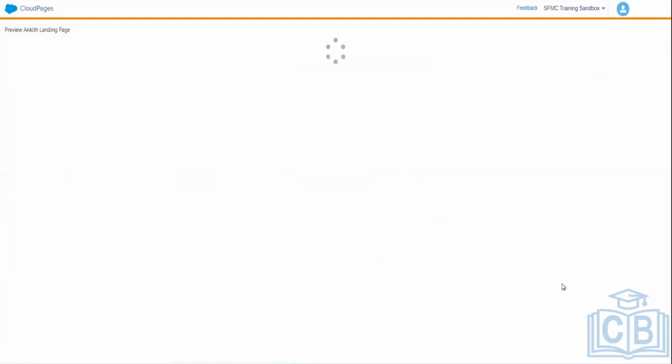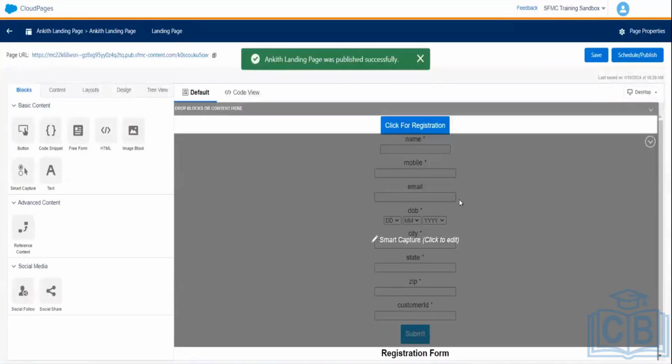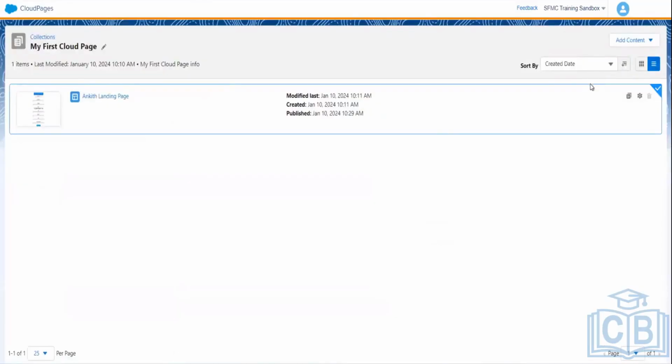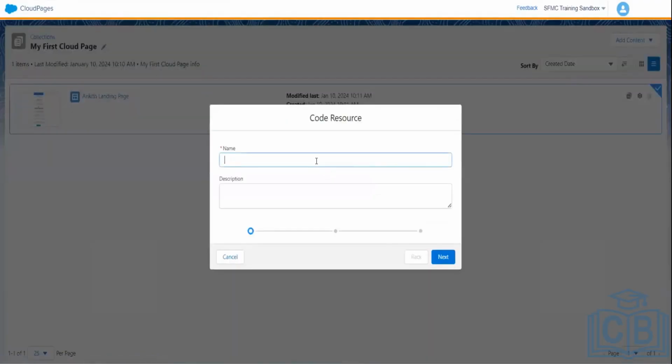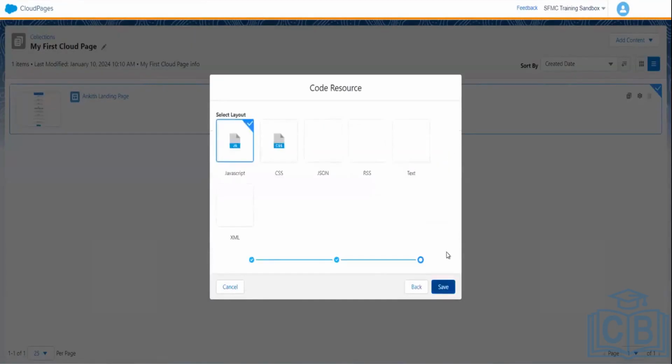Now this is the add content we have done. Now we want to add different types of content like code resource. Suppose this form I want to make more effective.